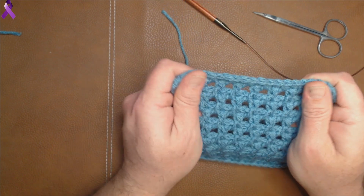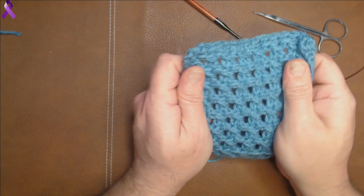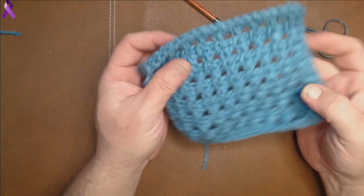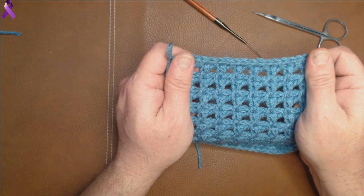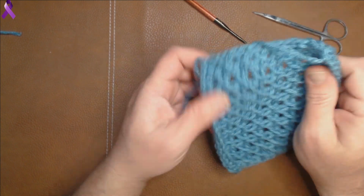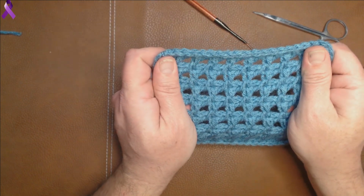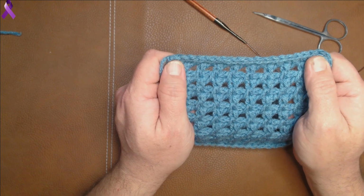You could do a nice shoulder bag, a nice shawl, or even, you know, a sweater or cardigan. And I know I say that a lot, but a lot of these stitches would make really great sweaters or cardigans. You could probably do a nice little headband. That's all I can think of.